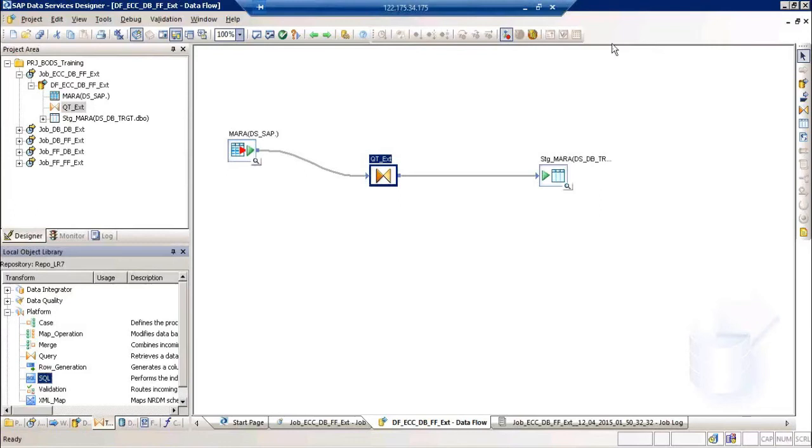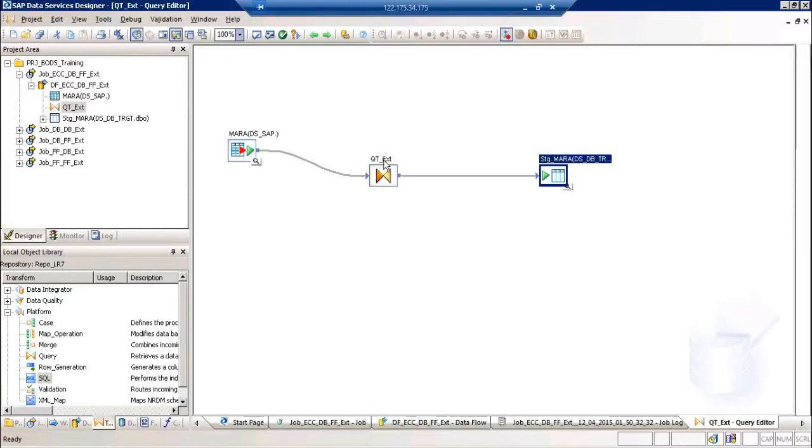All right, now the second thing that we'll be looking at is how to create a structured flat file. Till now, we created an unstructured flat file. Now we will see how to create a structured flat file. And this is very important when you're trying to validate the data and you don't have access to your database and you want to apply some filters on the data and look at it, or you want to create a flat file as an output from Data Services, and that should be a structured flat file so that the LSMW guys can read it, right?